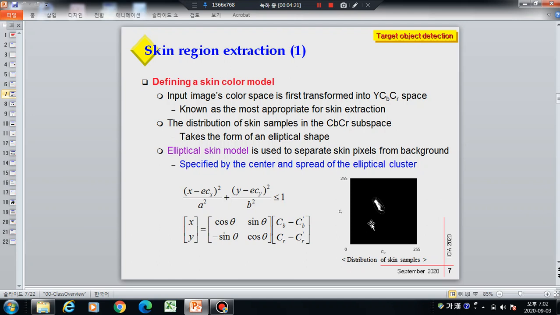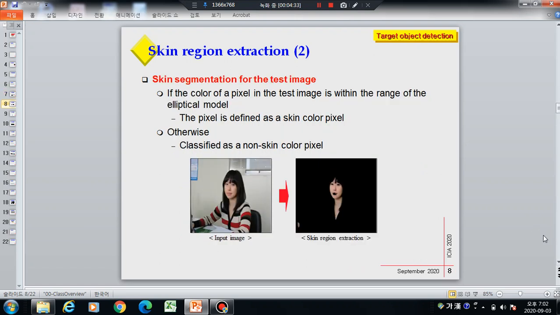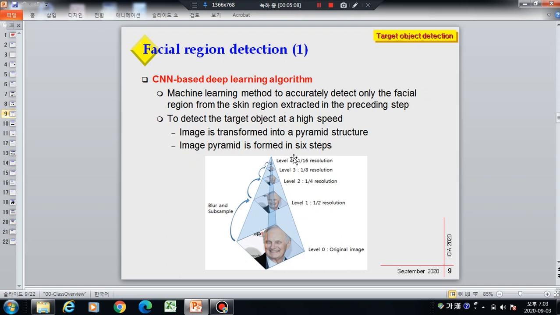To overcome these problems and block personal information effectively, a new target object blocking algorithm is suggested. The suggested method first extracts human skin regions. It then detects facial regions from extracted skin regions by using deep neural computing. And subsequently, the location prediction algorithm is used to quickly track the detected object. A mosaic is overlapped over the target object area to effectively protect the object area where the personal information is exposed.